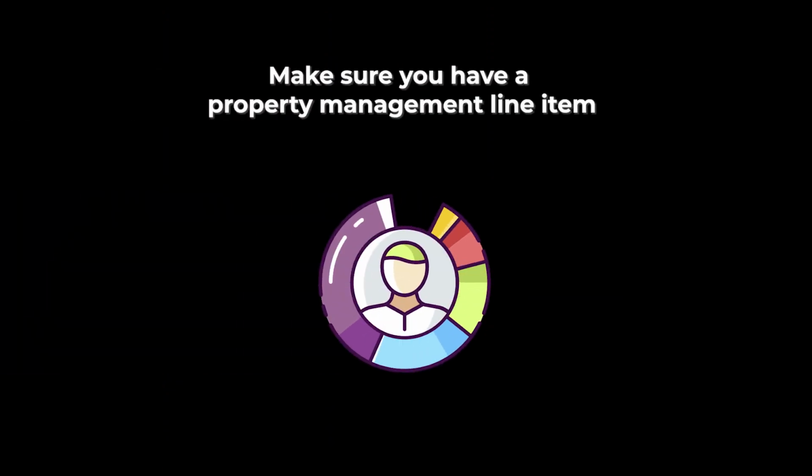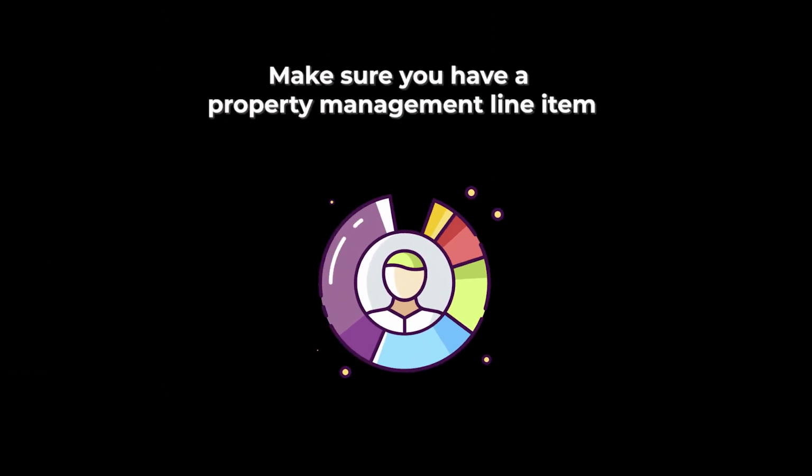Now, a few notes of things that I see quite a bit on the underwriting that I think are really good tidbits. Number one, this is particularly valid if you're looking at smaller to mid-sized multis. I see a lot of pro formas without property management. If you're an investor, you're probably sticking property management there, so make sure you have a property management line item. If you're looking at bigger stuff, I'm not going to get into it, but things like payroll, you're going to want to make sure it makes sense.